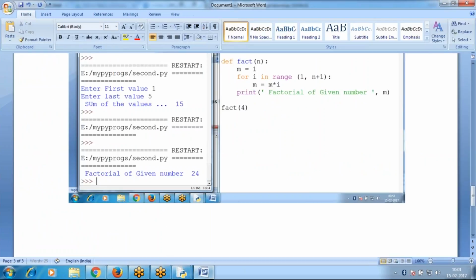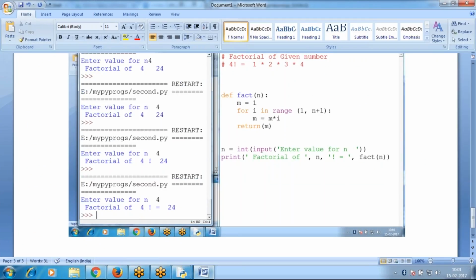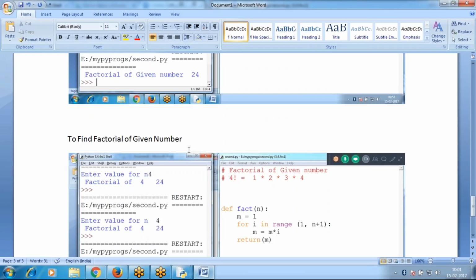So to find the factorial of a given number.